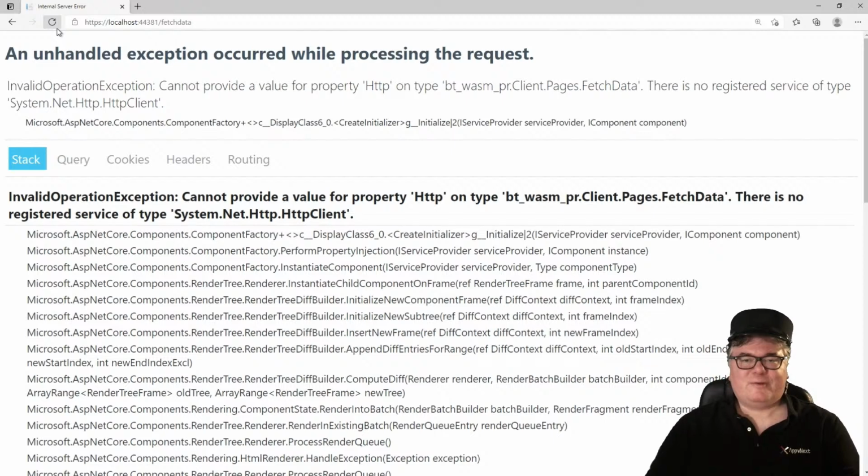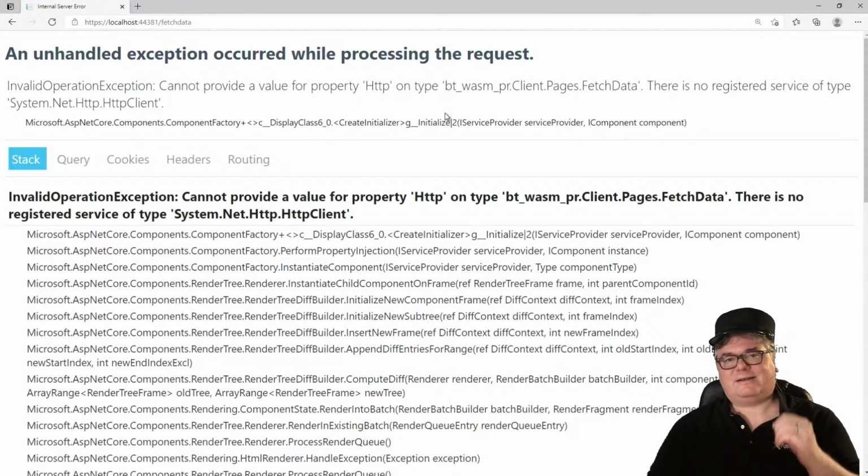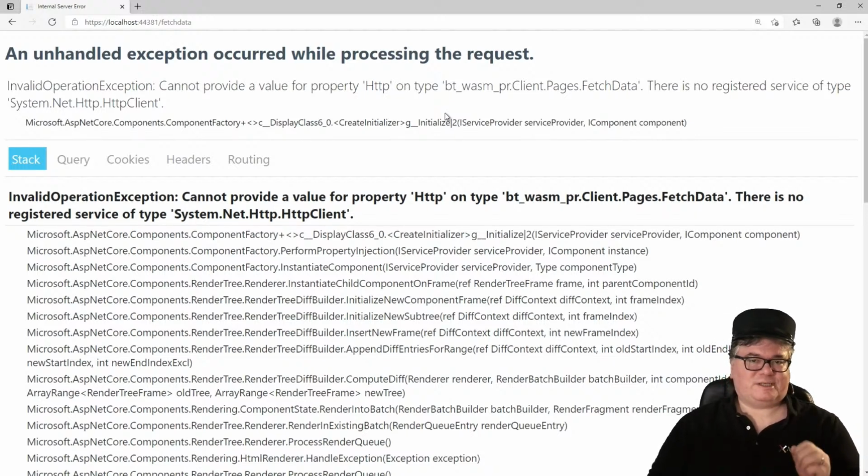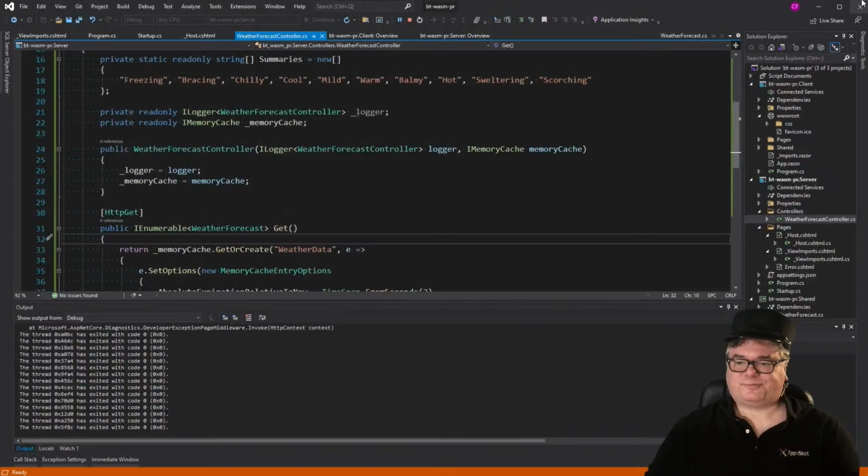Okay, so the pre-rendering worked fine, but when we tried to execute it from the client, we have a kind of a problem. So what we need is a service on each side, on the client and on the server, that implements a common interface to go and access the data. But on the client side, we're going to use an HTTP client to make that API call, whereas on the server side, we're going to actually return the data. Follow me? And then we're going to simplify the controller to just call into that service. So let's get started on that.